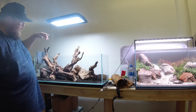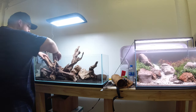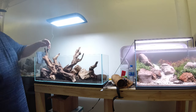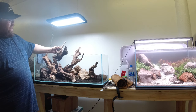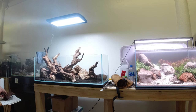So another thing is a triangular type. I would consider this kind of a triangular style composition. Triangles are a big deal when it comes to scaping, in my opinion at least. It is a simple aspect, but it does work really well when you're aquascaping. Always try to get as much in a triangle as you possibly can, meaning create triangles within your aquascape. It's just a basic rule of, I don't know, nature, odd numbers, triangles, it's everywhere. So I like to focus a lot on that when I'm doing my aquascapes.